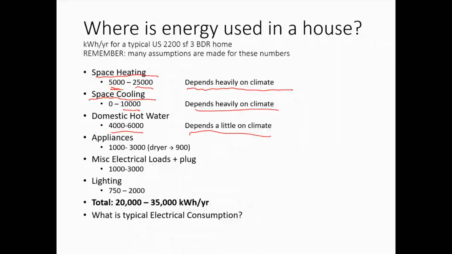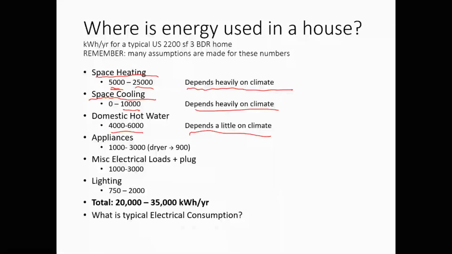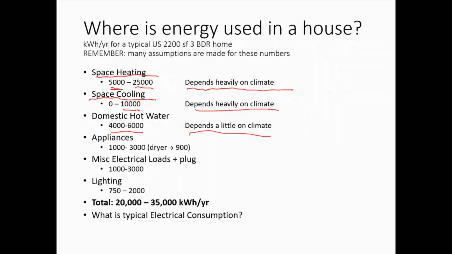We've got computers and TVs, etc. So lighting, if the high marks, probably incandescent bulbs. LEDs are expensive, right? CFLs are not quite as expensive. They're not quite as energy efficient as LEDs. So your typical electrical consumption can vary depending on how many combustion appliances you have. For a typical house that has combustion appliances, you might see something in the range of 12,000 kilowatt hours per year. But in terms of net zero, we're going to want to be all electric.